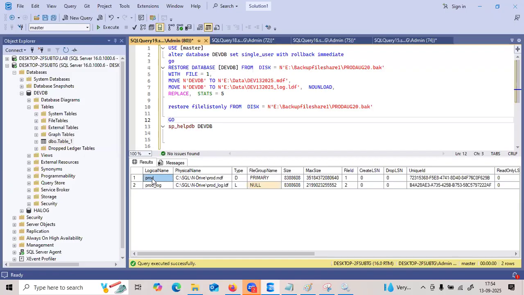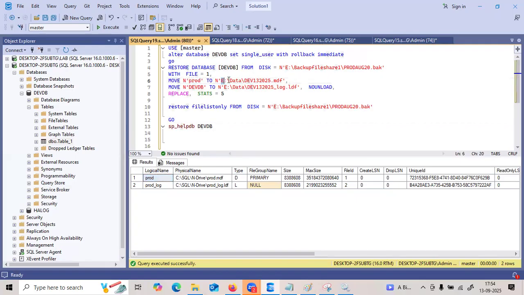The production MDF size is this many KBs. We need to convert it so that we can get the production MDF size. The same applies to the log file. As per the error we got, give the logical names accordingly. This is the logical name I'm keeping here.